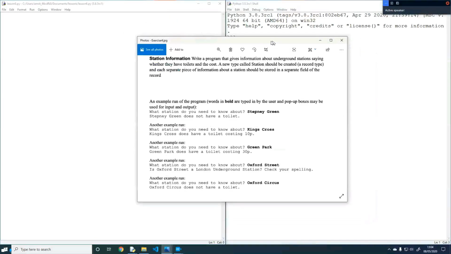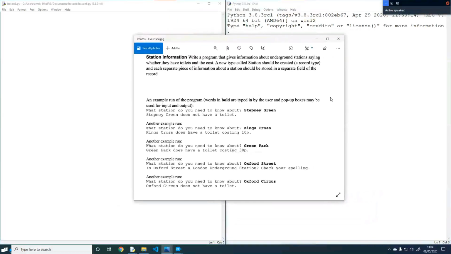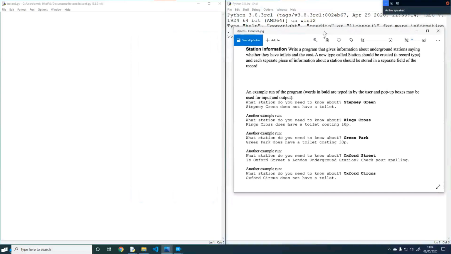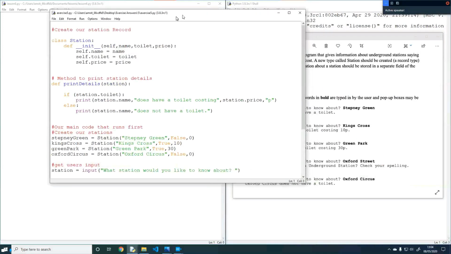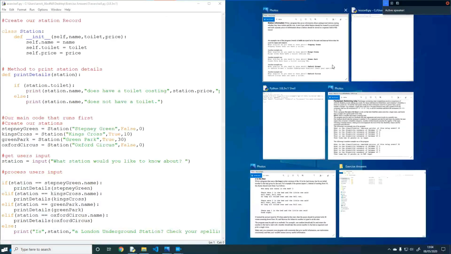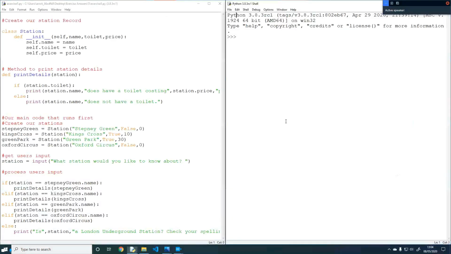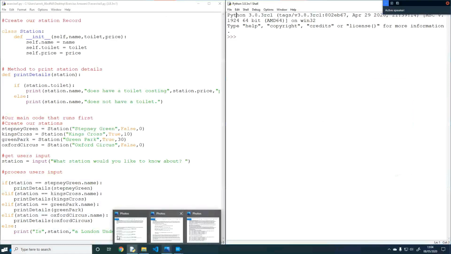So yesterday I did give everyone this as a challenge. First things first, I will be going over my version of this code and why I did things the way I did. It's a really straightforward challenge. Let's keep the shell up. We also need the image just for reference.